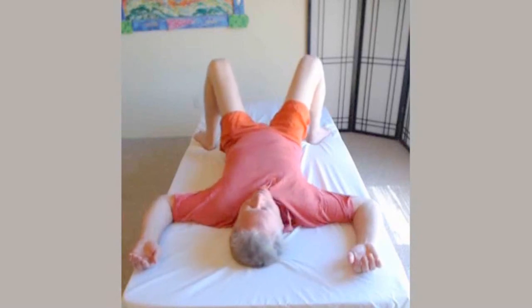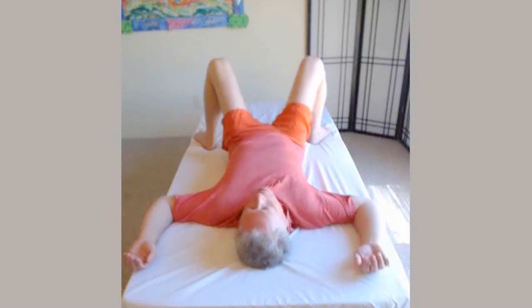Complete what you're doing. And come to complete rest. Now we combine the two movements you've just rehearsed. This time just imagine. The shallower side.